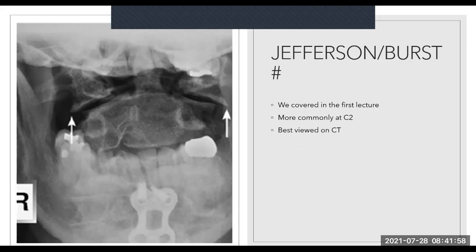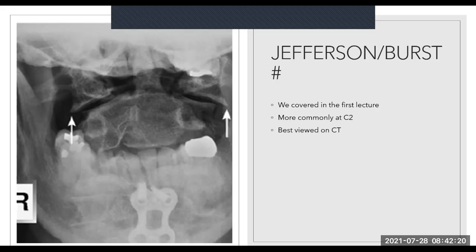So this is called a burst fracture. In this one, we're looking at C1 and C2, what we call an open mouth view. You'll see this sometimes with C-spine X-rays; we ask for an open mouth view. The open mouth view allows you to look at C1, which is there, C2, which is this one, and then the odontoid peg, which is there, right?